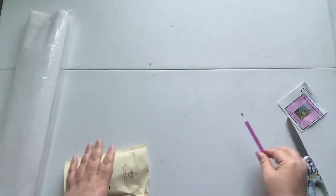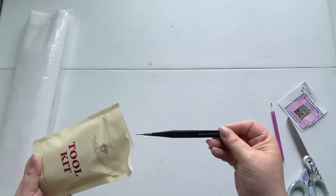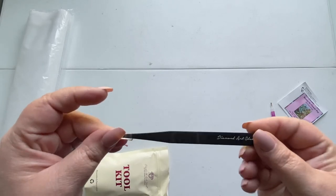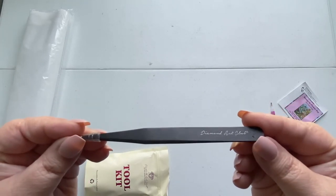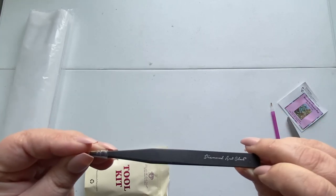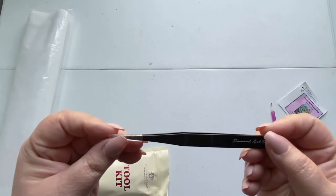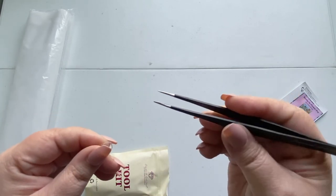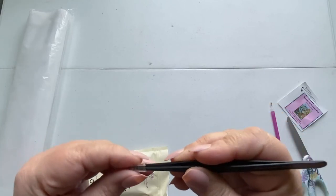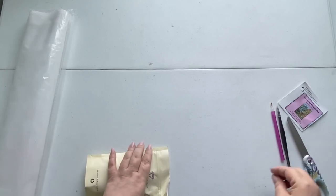But anyway. And then we have some tweezers. I was hoping to get a pair of the pink tweezers because they've been having some pink ombre tweezers. Hopefully I'll have that in another box, but it is branded here and it's very sharp tweezers. I like to keep the plastic cap on that.